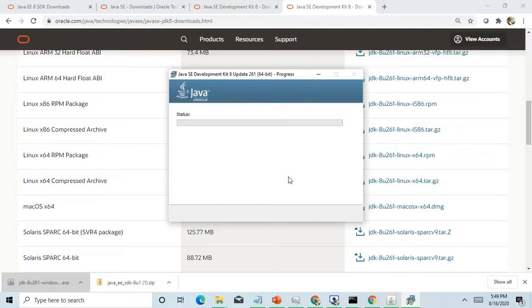What we know is that whenever you install Java, there are two parts: one is the JDK, the other is Java. Java is required by default whenever you buy any electronic gadget; the vendor provides Java to run any type of device. But here we are going to run Java programs and write the code, so we are going to install the Java Development Kit, the standard edition development kit, so that we are able to write the code.